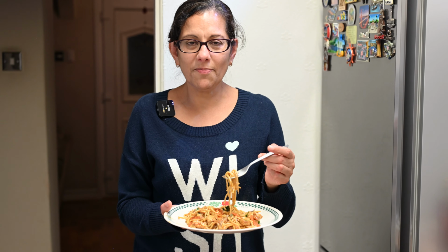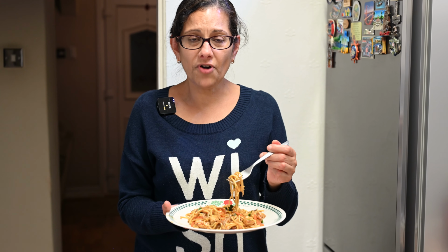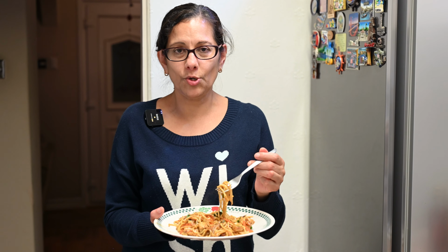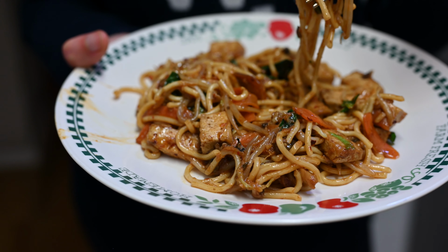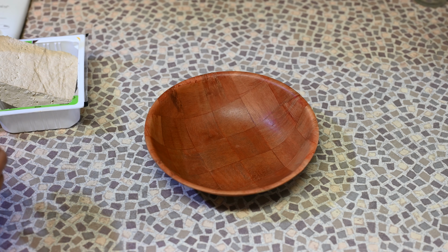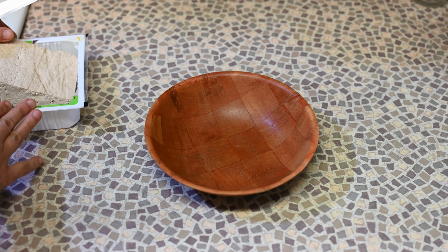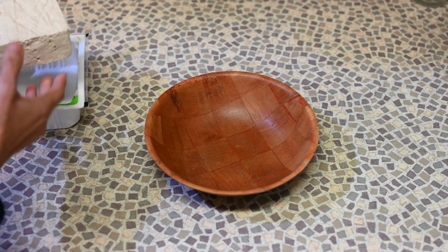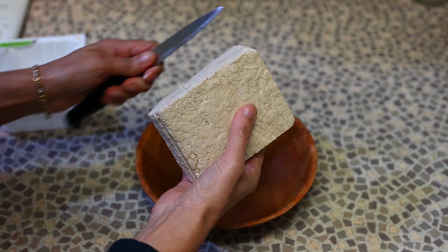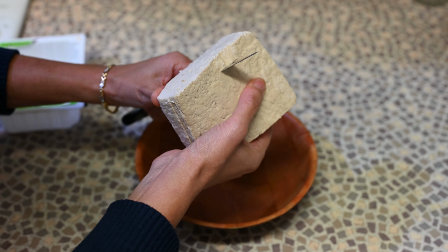In this video, I'm going to show you how to make stir-fry noodles with vegetables and tofu. Really easy and quick. Today I'm making stir-fry noodles with vegetables and tofu. Firstly, I've got a block of tofu here, which I'm going to cut in small pieces.